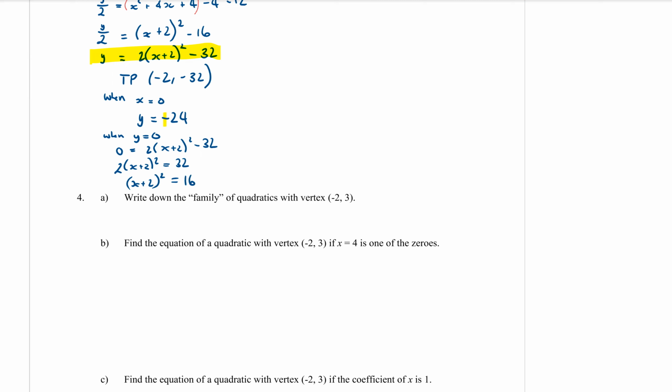Square root of 16 is 4. So x plus 2 equals 4, but that's plus or minus. So when we square root, we have a plus or minus. And then subtract the 2 to the other side. So finding those out as individual solutions, a positive 4 minus 2 is 2. Or, using the negative solution, negative 4 minus another 2 is minus 6.